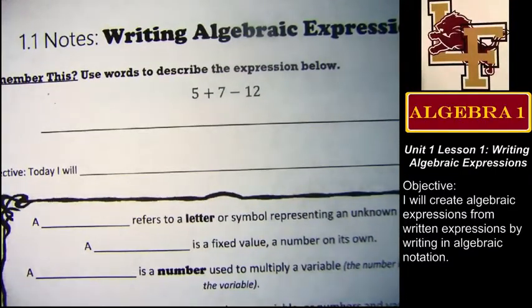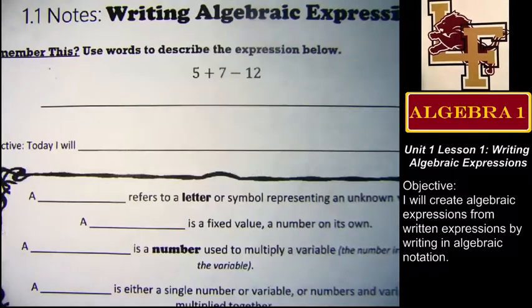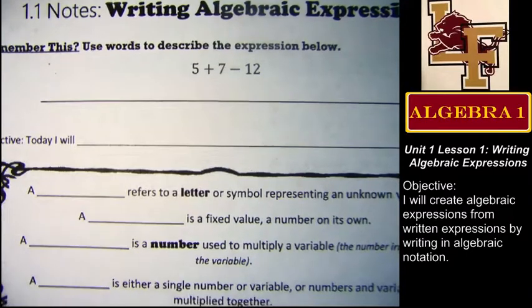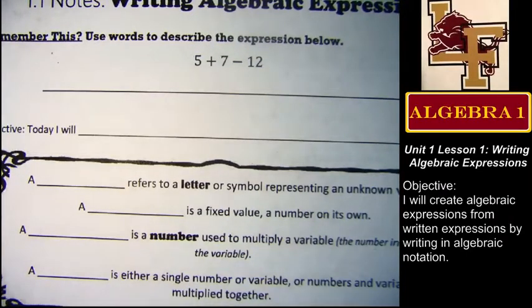So we're continuing on this writing algebraic expressions. You had a couple moments to look at this and try to describe it in words. Here's some of the things that I saw as I was walking around. An equation. All right. Addition and subtraction. Yes, I have an add and I have a subtract. I also saw add 5 and 7 and then subtract the 12, which I thought was brilliant. It told me what order to do things in. I have 5 plus 7 minus 12.